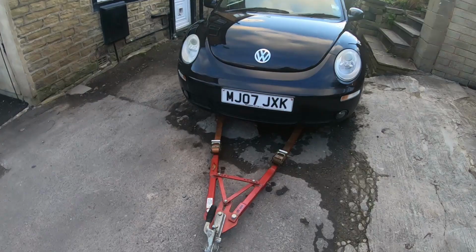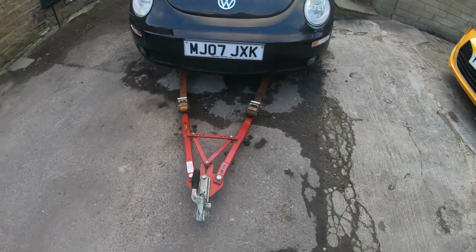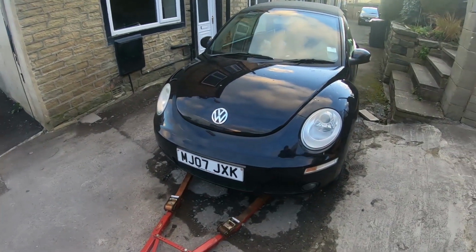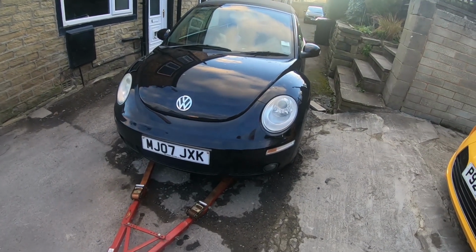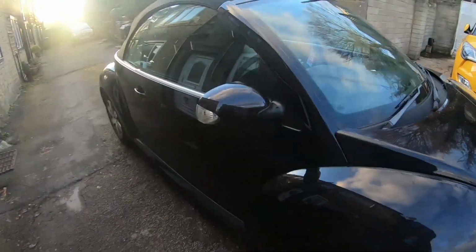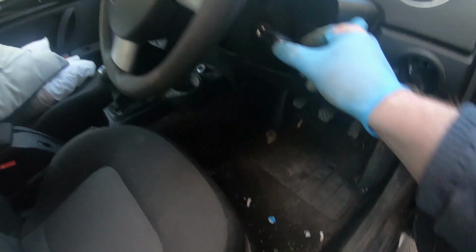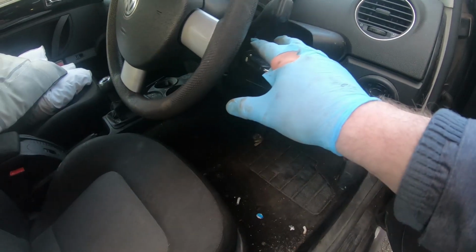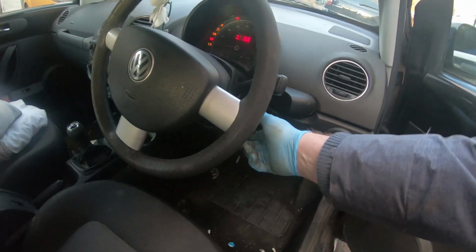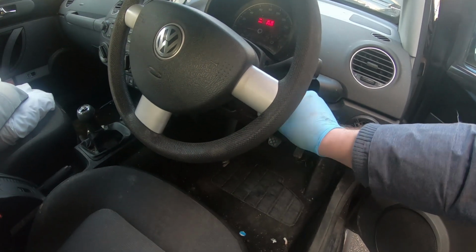So the A-frame's on, it's secure, and all I need to do is hook it up. Now, two things you must do when you're towing with an A-frame. First one is make sure the ignition key is in position one. You don't need to have the ignition on. See, that's saying with ignition or engine off, just turn it back one click. Not all the way back.